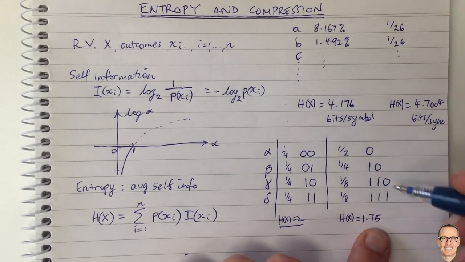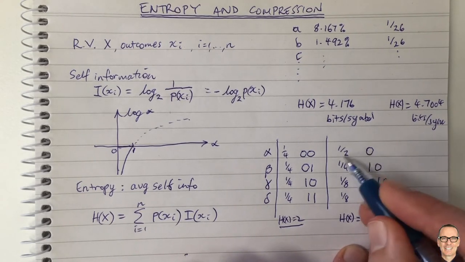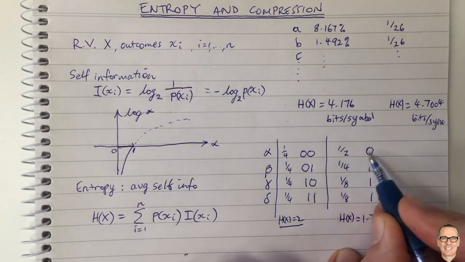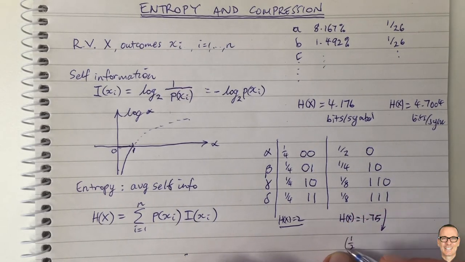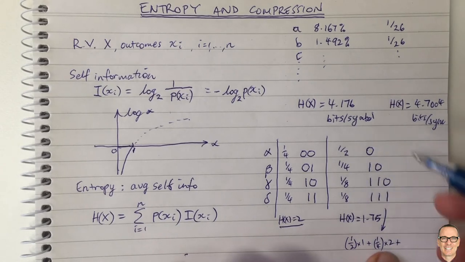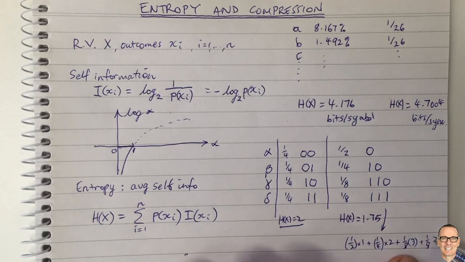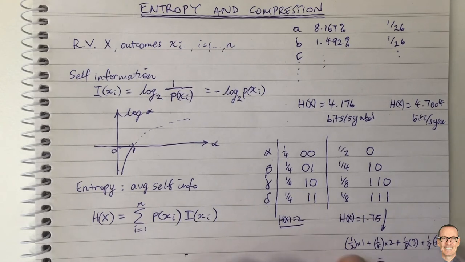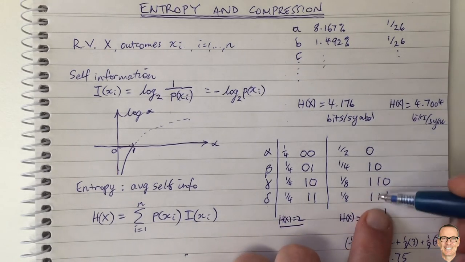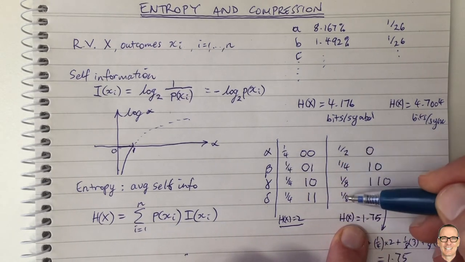In this case if I was to look at the practical entropy that I get from this code book, what I would be doing is if I took the average number of bits that I'm going to be using if I'm sending it with this code book. Well half the time I'm going to use one bit so half the time I'm going to use one bit plus a quarter of the time I'm going to use two bits plus an eighth of the time I'm going to use three bits and another eighth of the time I'm going to use three bits. And the answer of this if I add these things up is also 1.75. So in this case, with this code book, I achieve the entropy if the letters appeared with this probability.